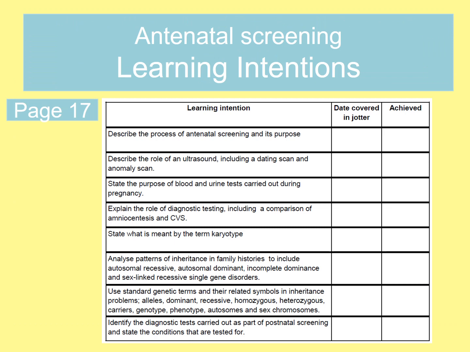In this PowerPoint, we are going to be covering antenatal screening and the learning intentions on page 17, where we're asking you to describe the process of antenatal screening and its purpose. Describe the role of an ultrasound, including a dating scan and an anomaly scan. State the purpose of blood and urine tests carried out during pregnancy. Explain the role of diagnostic testing, including a comparison of amniocentesis and CVS. And finally, state what is meant by the term karyotype.